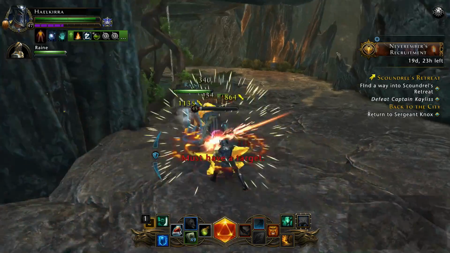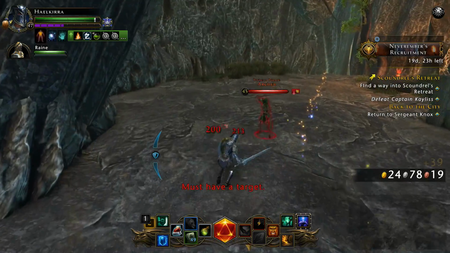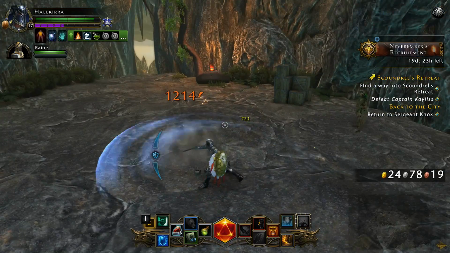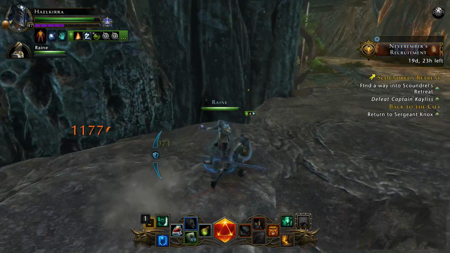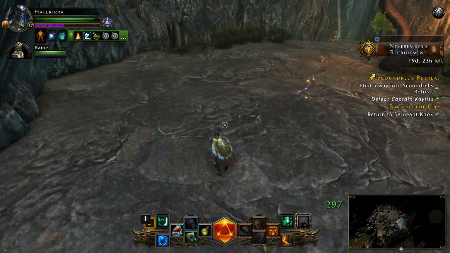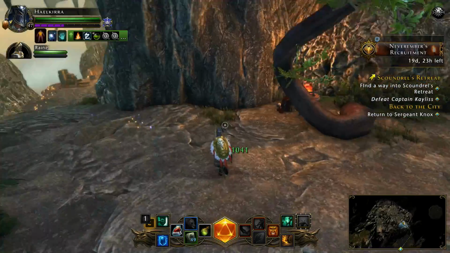So, anyway. Taking people down with my Guardian Fighter. She's really awesome and I like her so far. I like her much better than the Great Weapon Fighter at this point. It's got a little bit more finesse attached to her attacks.